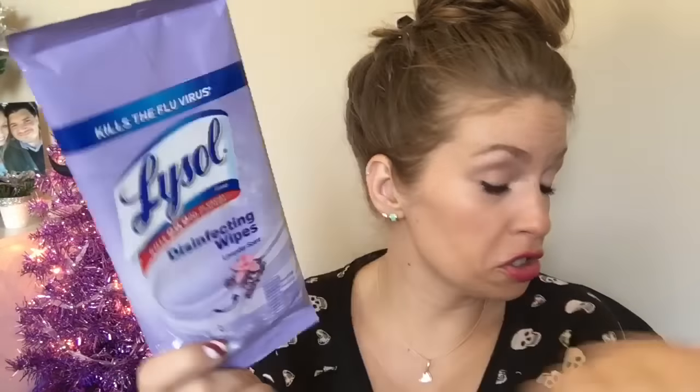Another staple item of mine — my Ultrashine dish detergent packs. You get 10 of these and they're by the Home Store. I also grabbed a pack of these Lysol disinfectant wipes. These are lavender and you get 15 of them. I've been picking these up at the Dollar Tree for a while now. I don't know how long they'll have them, but I keep these in my car and wipe my car down with these. That's a pretty good find at the Dollar Tree, I think.